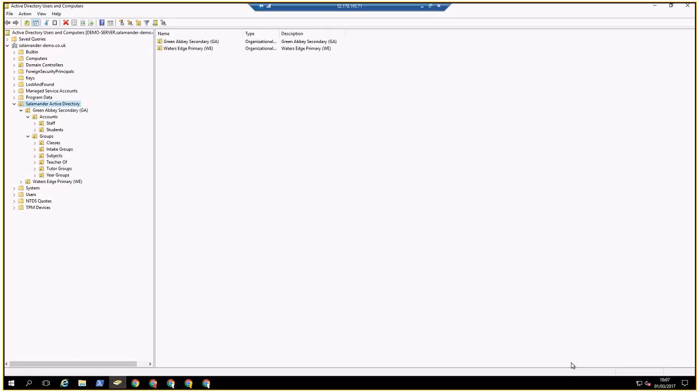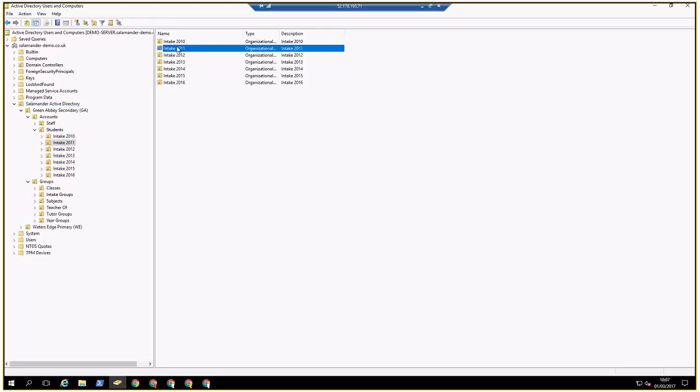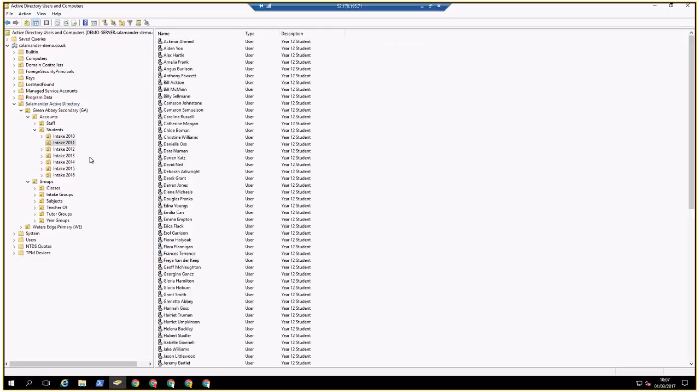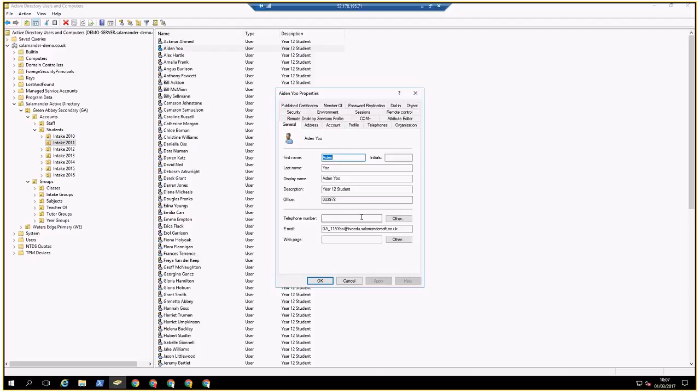Going back into the main Active Directory product, you'd have your normal users and groups OUs. So from a student, to get the user to exist in Google, all we'd be populating is the mail address. That mail address will then sync using the Google Cloud Sync tools and populate an account up in your Google domain.